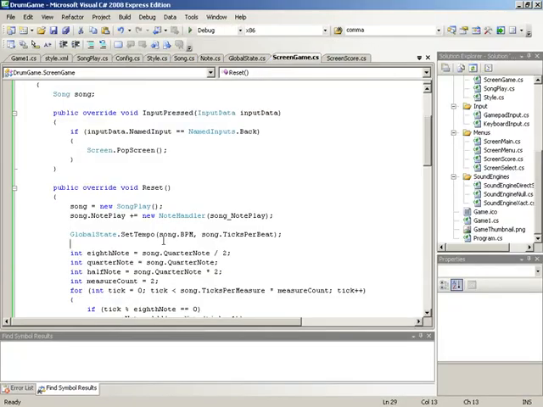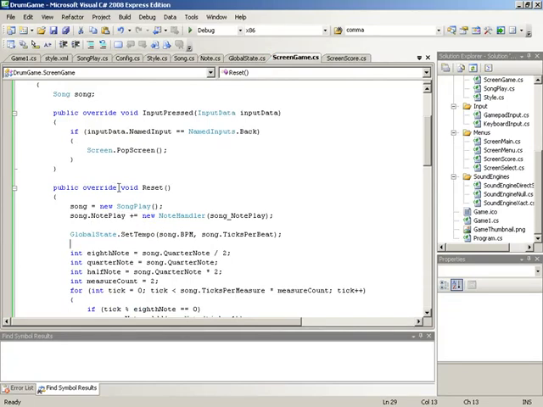Now, one last thing I would like to do is to put the lead-in beats calculation into play, because right now we have no lead-in at all. Exactly. The moment you hit the game screen, you hear your first notes being played, and you start at tick 0, and everything begins progressing. It would be very startling to a player if they jumped in at what would feel like the middle of a song.